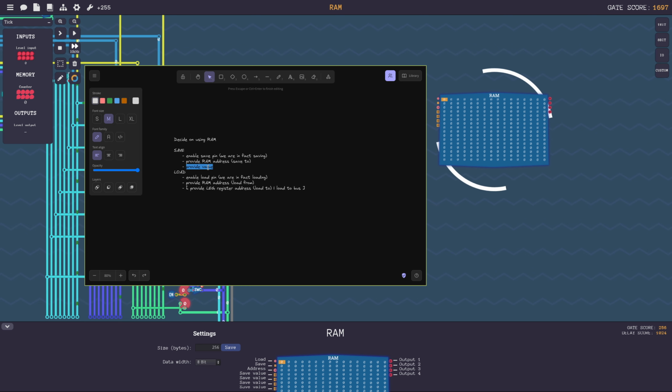Okay, so actually, if you take a look down here, I either provide the leg address or load to bus, and here provide value unfolds to provide leg register address to save from, or I can just save from bus.